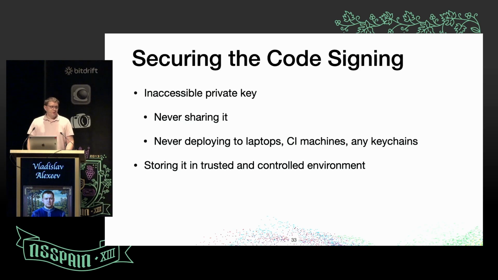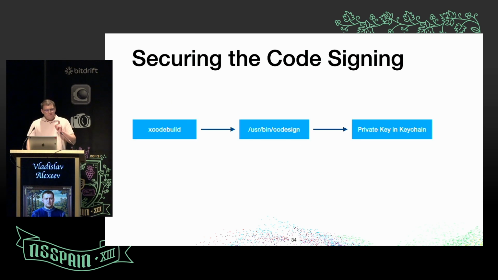Also, it means that we should be storing it somewhere we trust. Usually, it means backend. And potentially, we would like to have some audit: what gets signed, when it gets signed, by what private key, what certificate is used, stuff like that. Luckily, there is a way to do that.